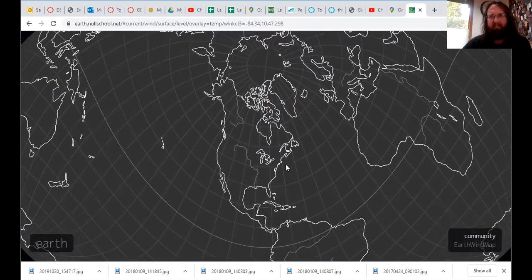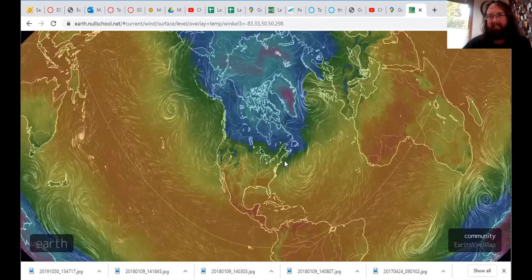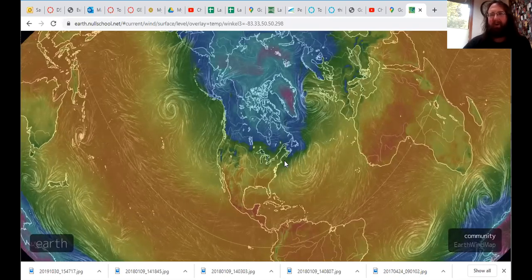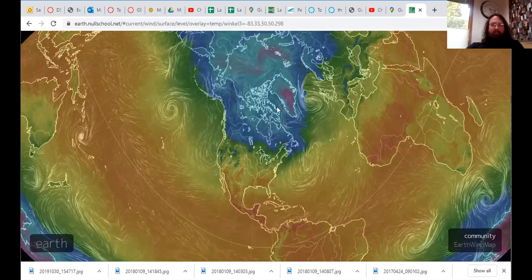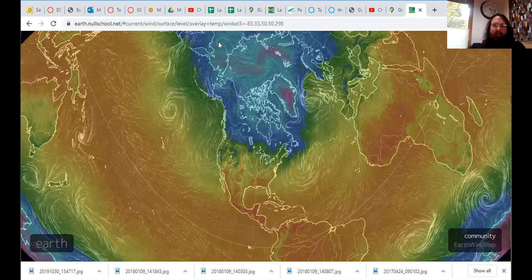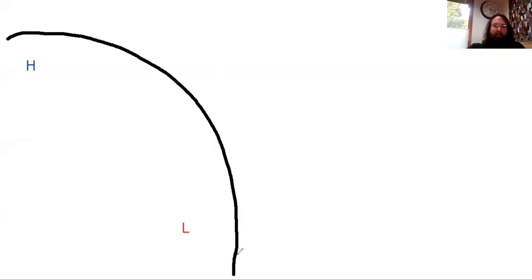So we started off with the big global scale, heating and cooling. We got into some of the details of highs and lows. Now we're going to throw it all together, synthesize it into one big picture of the Earth. And to do that, we're going to head over to the whiteboard, and hopefully you have a little diagram of the Earth here. I should probably label the Earth. We're showing a little section of the Earth here.